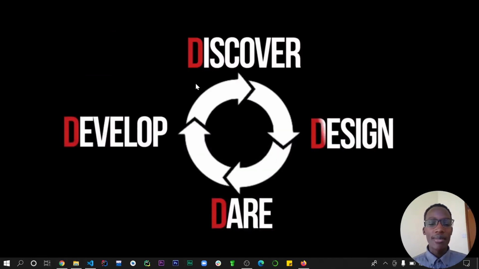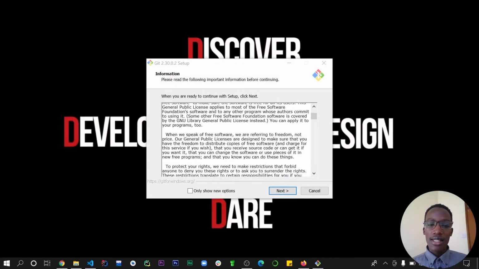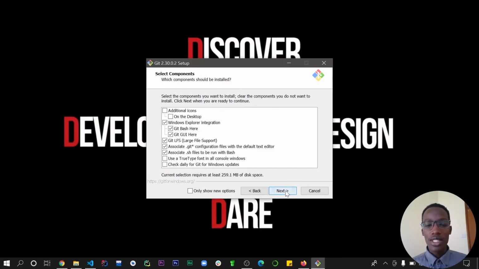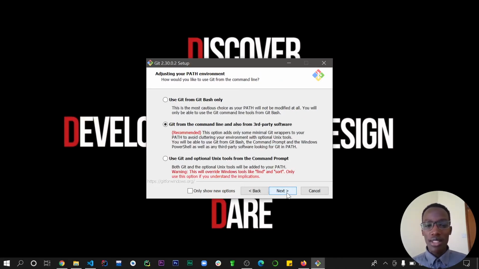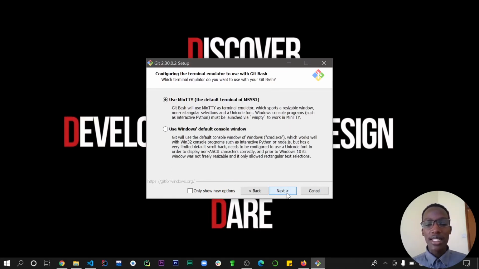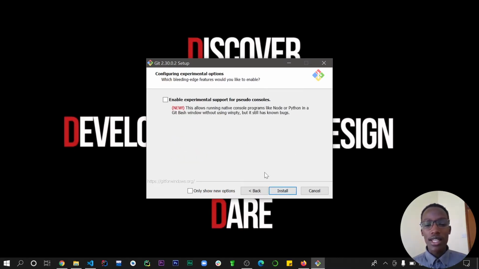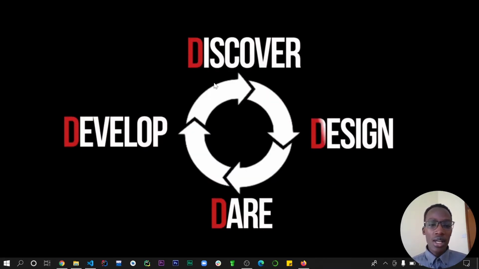That's Git and Git Bash. Make sure you double click, then allow your computer to make the changes. Of course, make sure you read these terms. I know most of us really don't read the terms and conditions for software. Just click on next after you've read them. By default, I would recommend that you keep everything simple for now, with everything remaining at default. Just keep clicking on next until you reach the install process, and then you install. Because I already have the setup installed, I'm just going to quit.